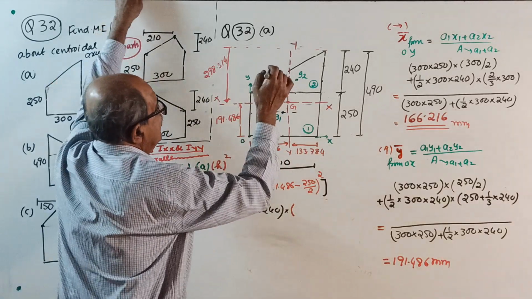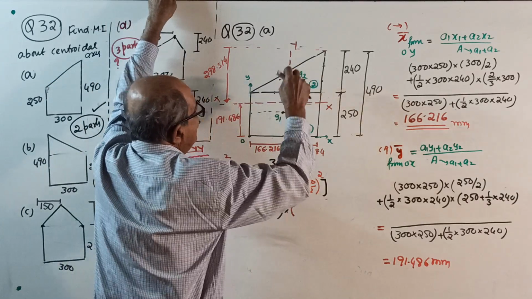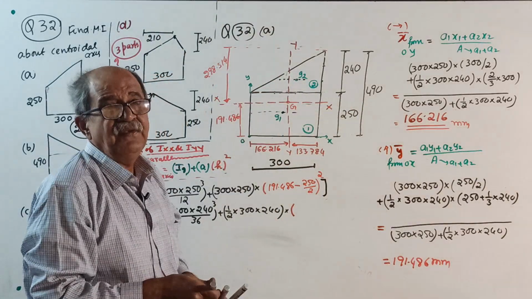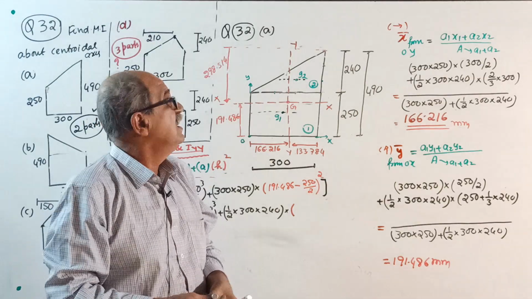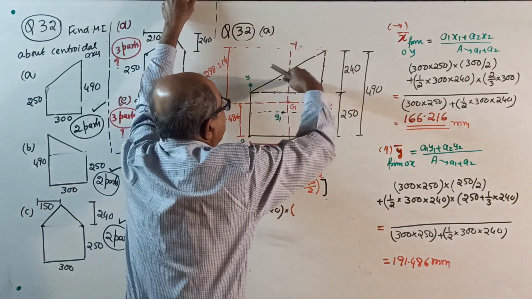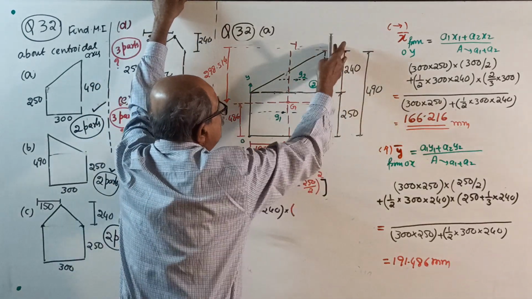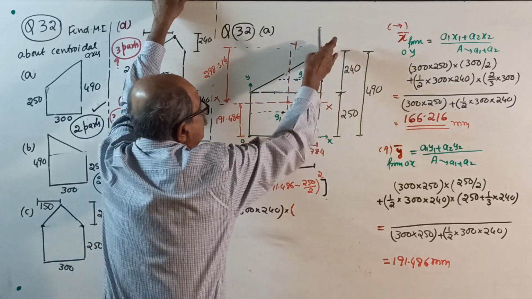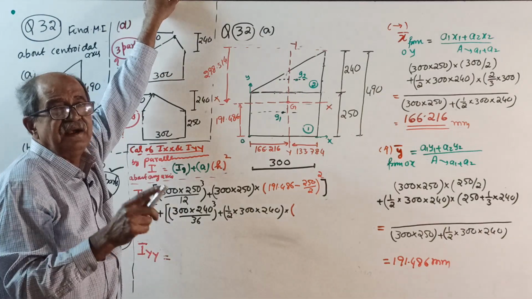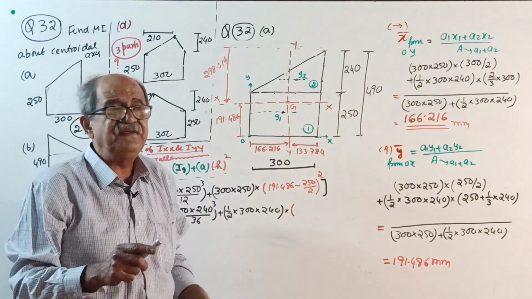Come to next one. I about its own centroidal axis here, see, this axis. Parallel side is 300. Now I won't waste time. Remember, in our class, triangle, first time you are doing right angle triangle, I told repeatedly earlier, if you want I about this axis, the parallel side is base 300, perpendicular is 240. 300 into 240 cube by 36, not 12. Rectangle is 12. Triangle, when the axis is parallel to base, it is 36.